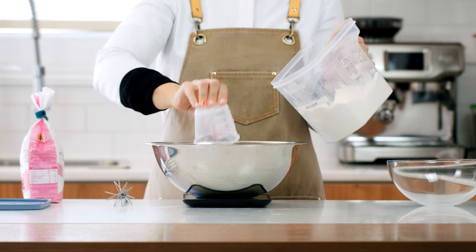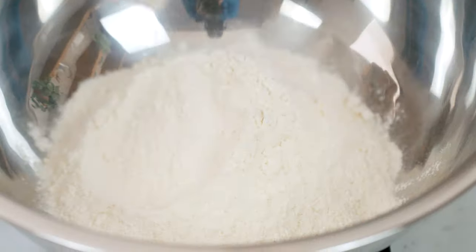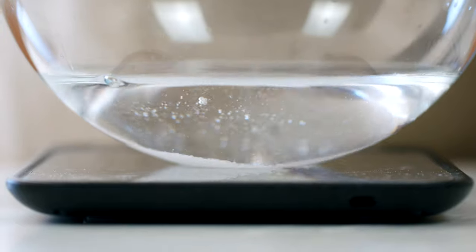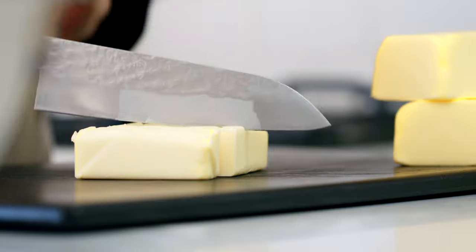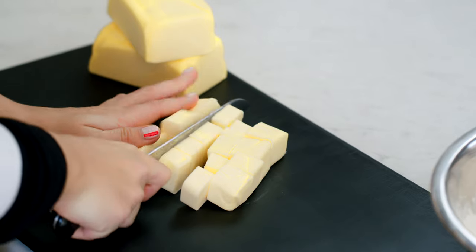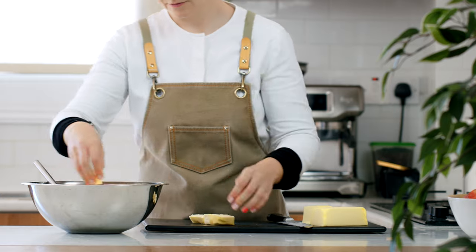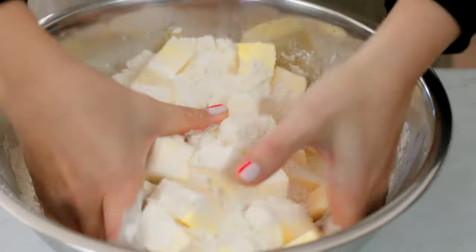All you're gonna do is mix together bread and pastry flour in equal proportions. In a separate bowl, mix salt into ice-cold water, in order to slow down the butter melting at the next stage. And unlike in a flaky dough recipe, cut butter into large pieces. With flaky dough we usually cut butter into hazelnut or pea-sized pieces, but since we want the puff pastry effect, cut large pieces for this dough. Then transfer the butter into the flour mix. You can break it down a little bit with your fingers at this stage.